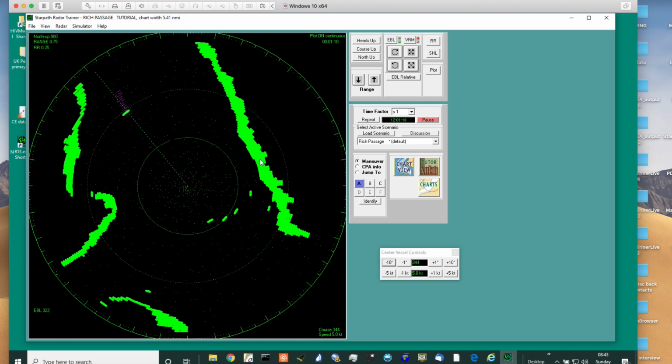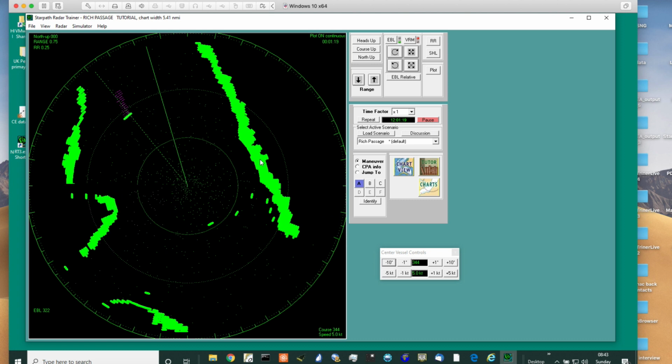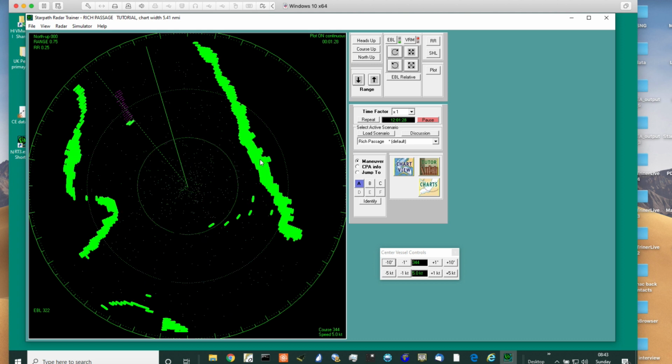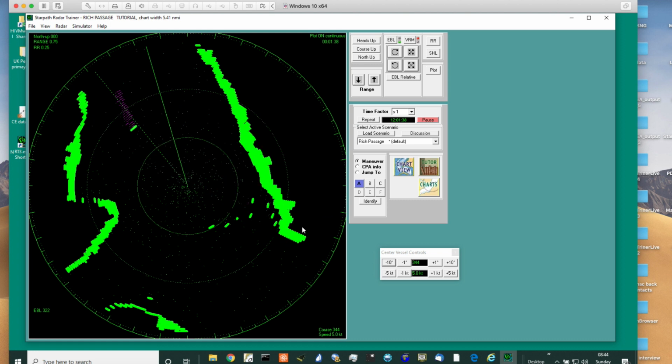So often it depends on the circumstances. Sometimes a heads-up mode is best. Some radars don't have north-up. If you don't have a compass, a heading sensor plugged into the boat, plugged into the system, you can't do true north-up. So a stock radar, when you just plug it in, that's going to be heads-up, period. And then if you plug in a compass heading sensor, then you can show north up.